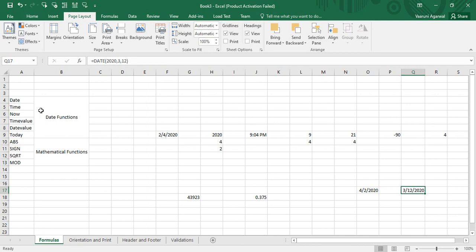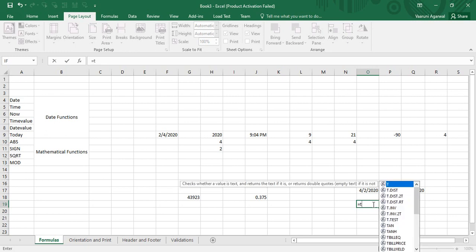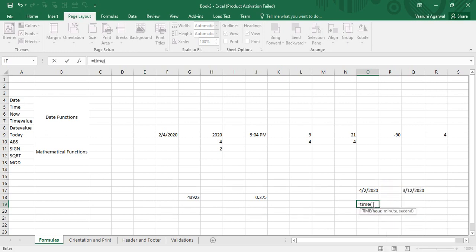Now we move on to our next function, that is the time function. Similar to the date function is the usage of the time function. It just converts any of the data that is available into a proper format of time. So we can view its functionality like this, by typing the word time. Then it asks for 3 arguments: hour, minutes, and seconds. So I provided 9 hours, put a comma, then 4 minutes, and for the seconds I provided 30 seconds, closed the parenthesis and pressed enter. So it has read it as 9:04 am.